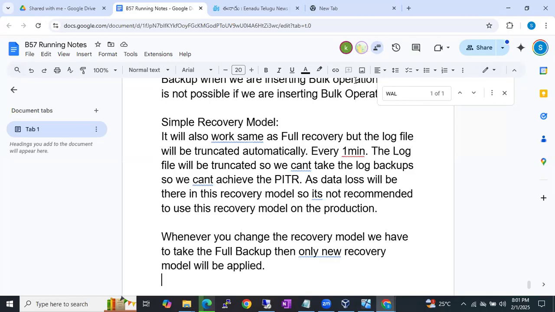Kadir, see, it's not full backup. It is recovery model. You are confusing between backups and recovery models. It is full recovery model. Full backup is different. Full recovery model is different. Full recovery model is nothing but the behavior. Full backup is nothing but one type of backup that you can take on the database. Full backup is not equal to full recovery model, guys. How you are recovering the database is completely different. This is the state of the database, whereas this is the type of the backup, Kadir.